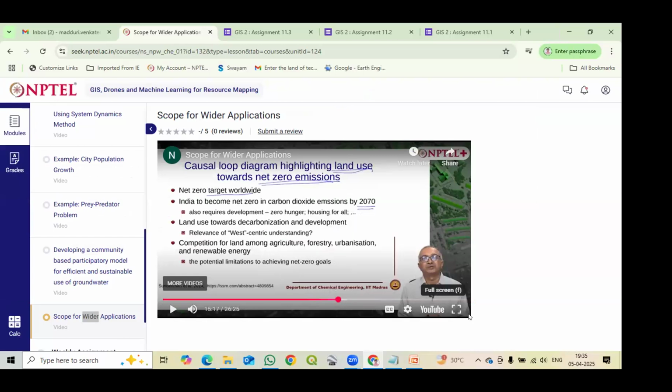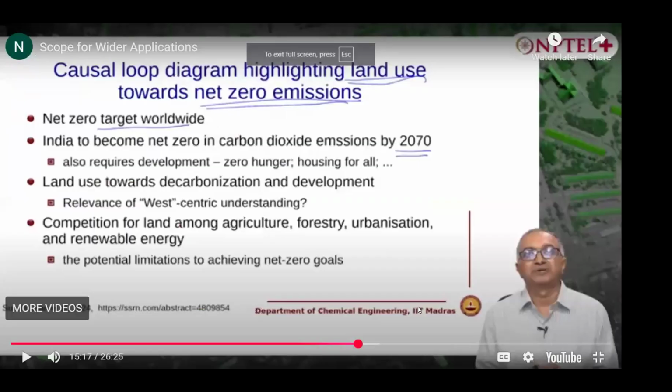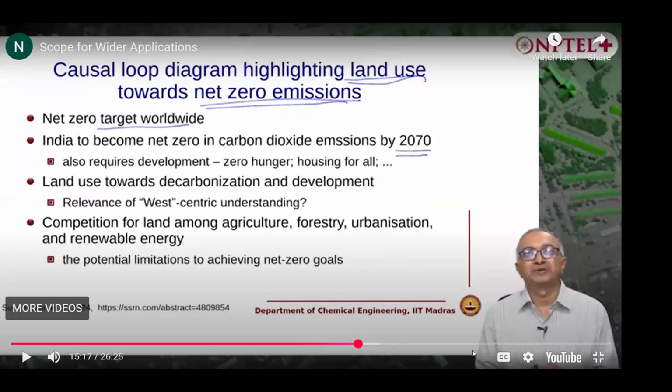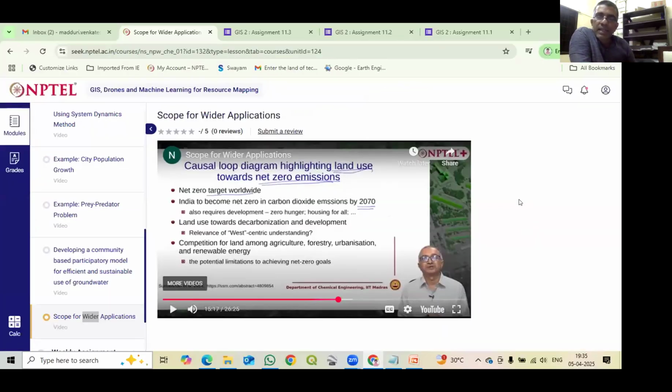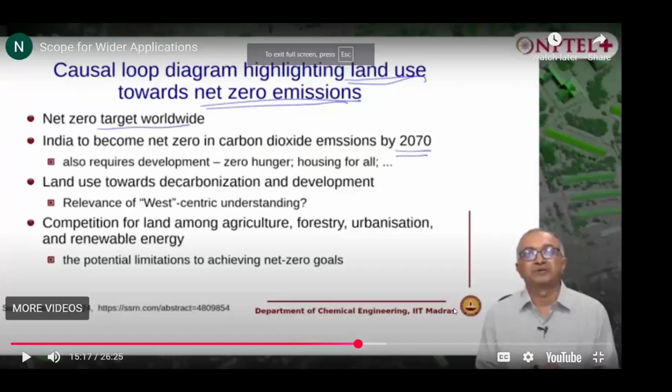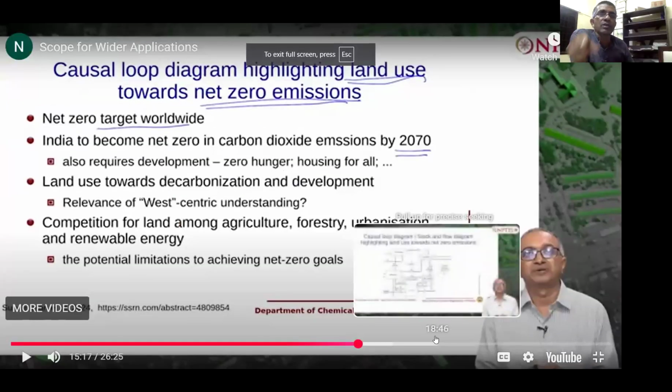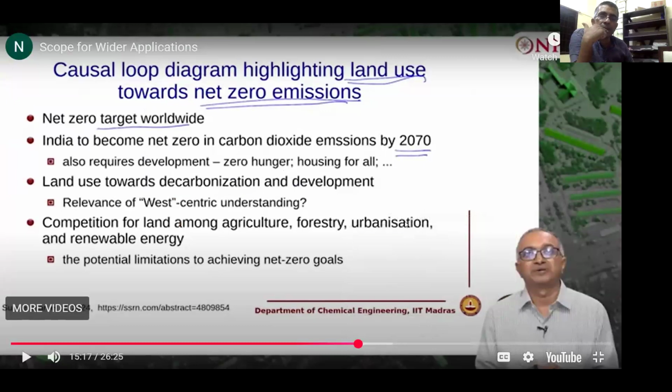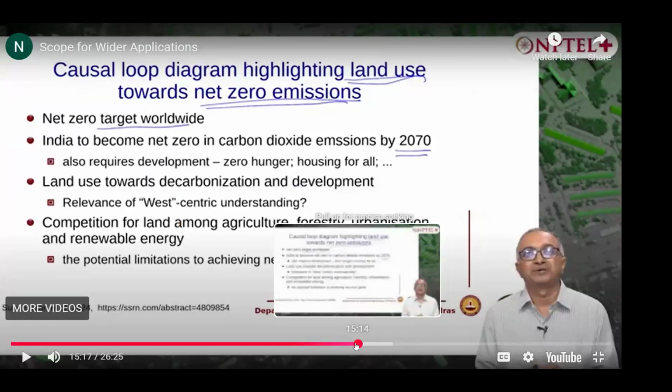But if the two arcs are negative, does it mean it will end up positive? Let us say there are only two arcs and both are negative. Then when you multiply them, it will be positive. It will be a positive feedback loop, a reinforcing loop. It will go on forever, it keeps increasing. The system will be unstable.